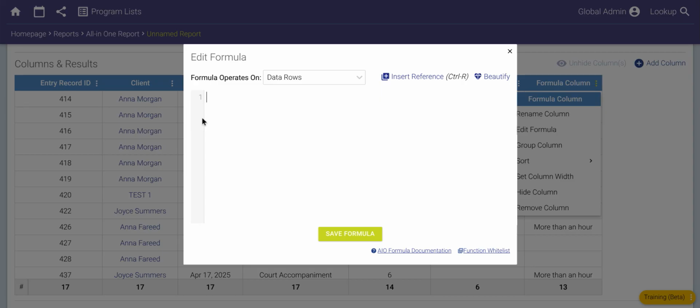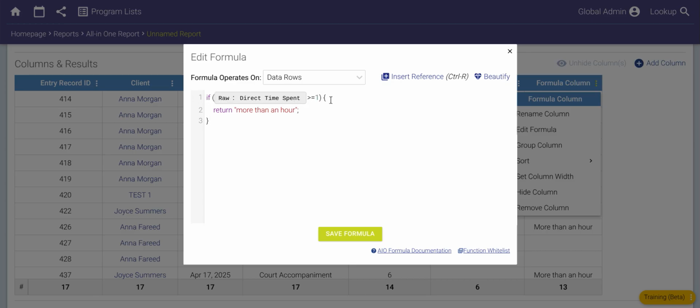So here is the multi-line version of how to do this. I can say if, and insert reference, direct time spent is greater than or equal to 1. And now what we want it to do. Now, because it's a multi-line formula, we have to specify if this is true, we want to return that. And now, rules of PHP say, every time you have a new line of code, you have to end it with a semicolon. Most programming languages, at least that I'm aware of, have some sort of rule like that. Okay, so this is the syntax.